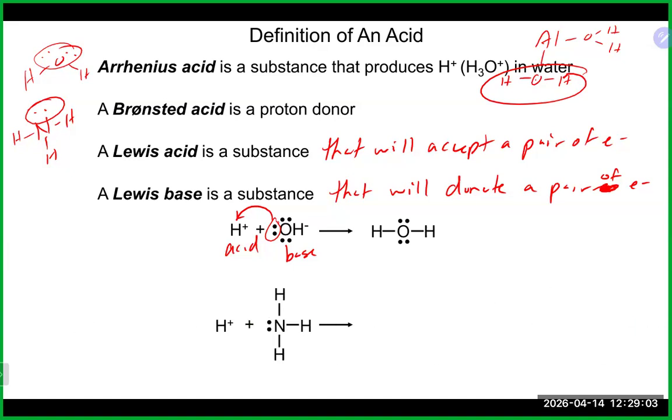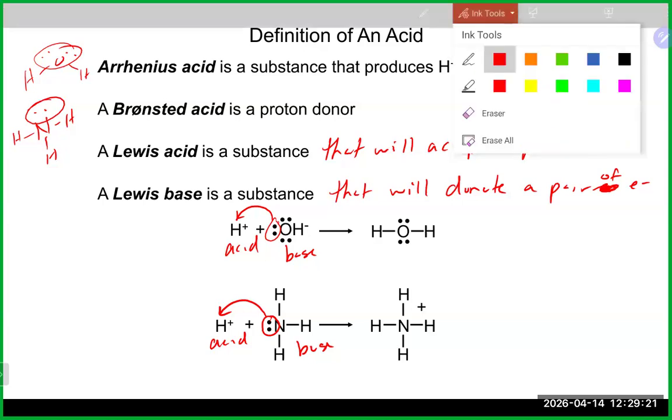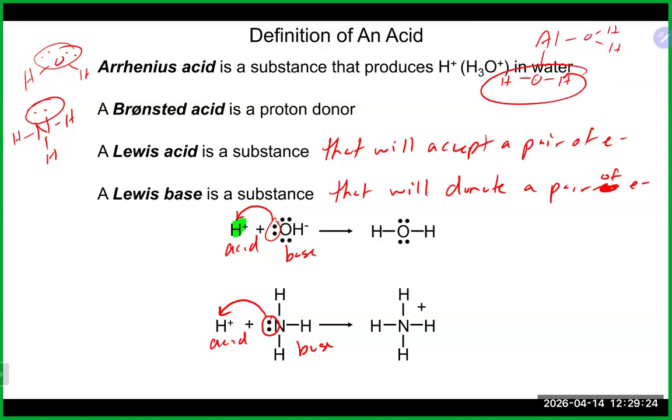We could also look at something like this. Ammonia has electrons and is going to send them over, acting as a base, and H plus, also missing electrons, acts as an acid. Now, in this particular case, you could still use the Bronsted-Lowry definition, where the H plus is going to go this way, right? Which makes it an acid, and that which accepts the H plus is a base. You end up with the same result for what's the acid and what's the base, regardless of which definition you choose. Same thing here, the H plus would go this way, which would make that the Bronsted acid because it's donating the H plus. The NH3 is accepting the H plus, which would make it the base.